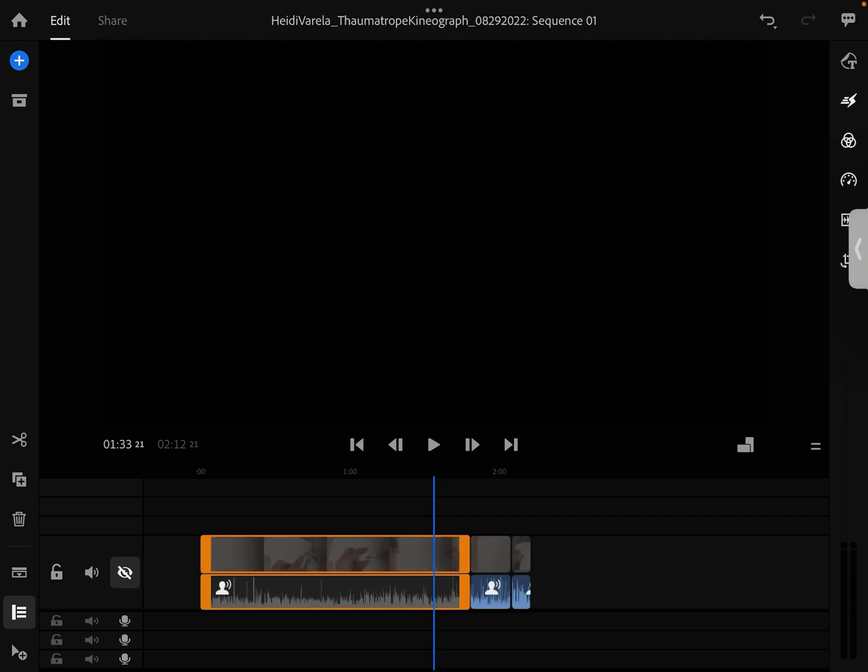And then I can take my audio and delete it, and I can actually bring in audio. We also have this if we're going to have more than one layer and you want to look at that, or maybe you want to hide one layer while you're looking at another piece with the eyeball right here, and you can control the sound of those things as well. And you can lock it if you don't want people to touch your stuff.